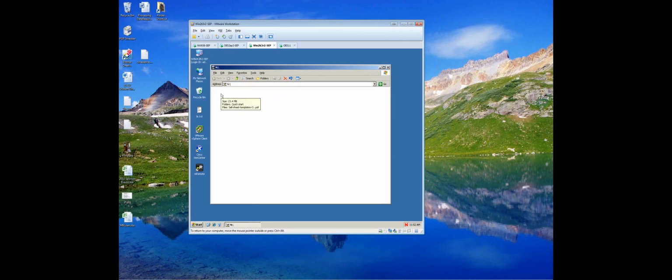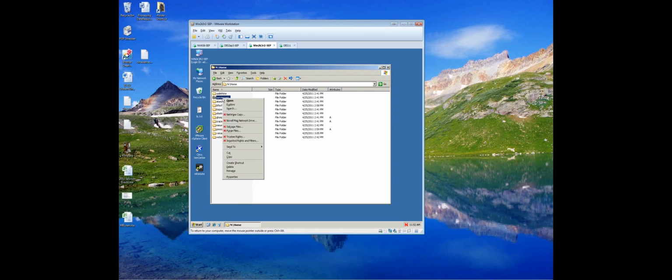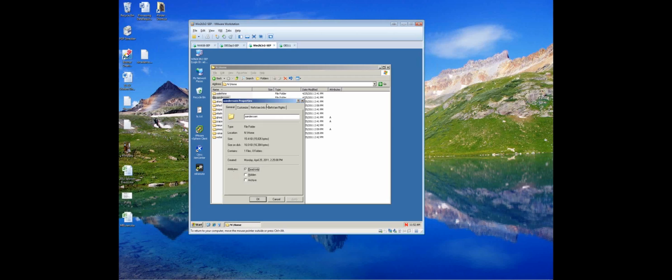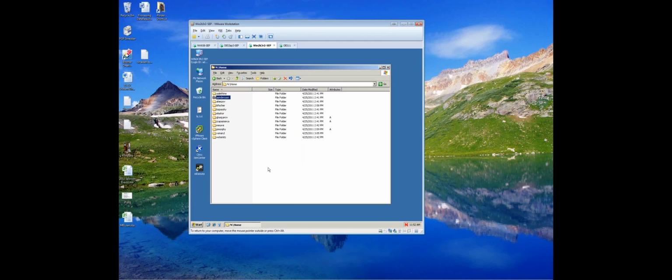On the N drive, we have two directories. We've got a data directory, and we've got a home directory. In home, we've got some users. So let's just look at one of the users, and we'll look at the properties. If we look at Novell rights, that user has full rights to his directory. Okay, so we have some rights defined.